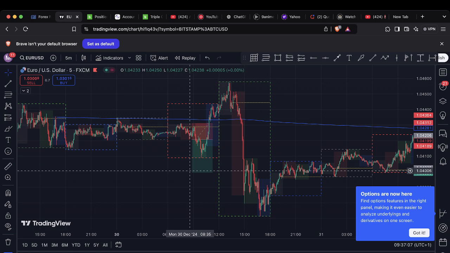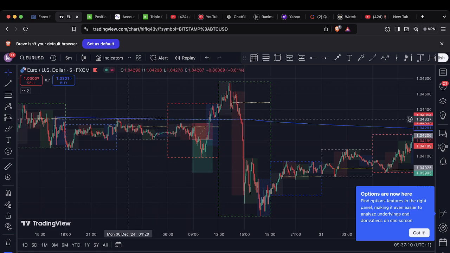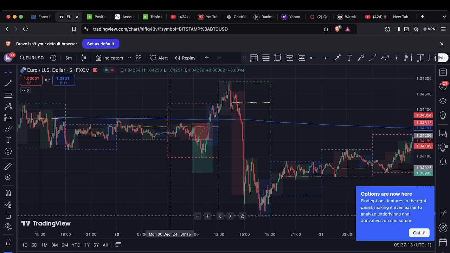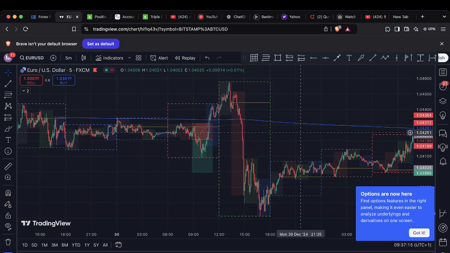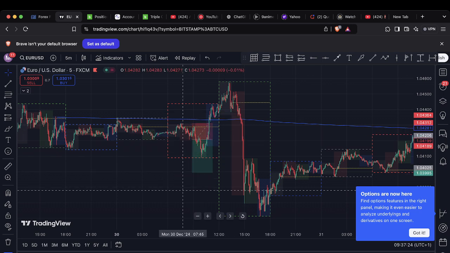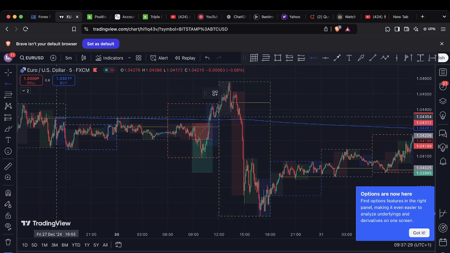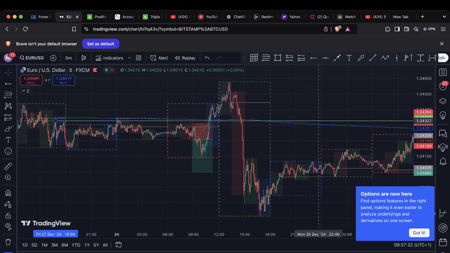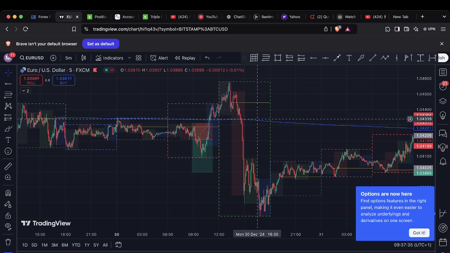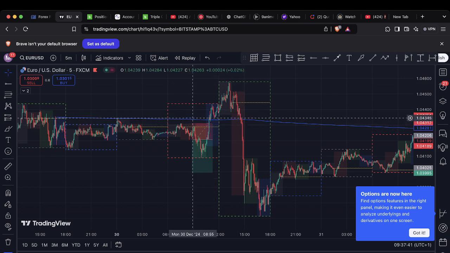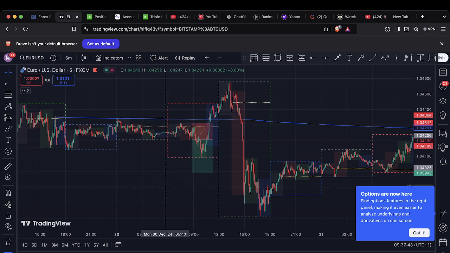All right. So now coming to this price here and this trade that we took here. The first thing we look out for is what trend the price is currently at. The price currently at this point is bearish. It's as simple as just looking at it. You can see the price was trading below the blue line, that's our blue line there. Price was trading below the blue line, which means it was bearish. So we are looking to short the market at the time we saw it there.